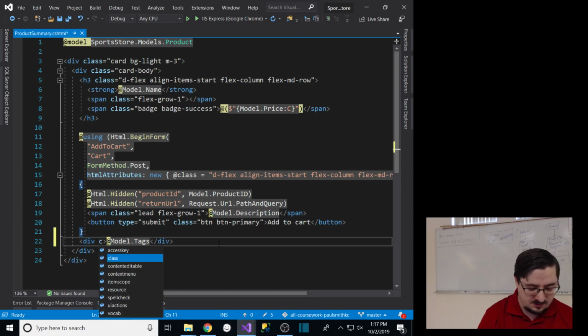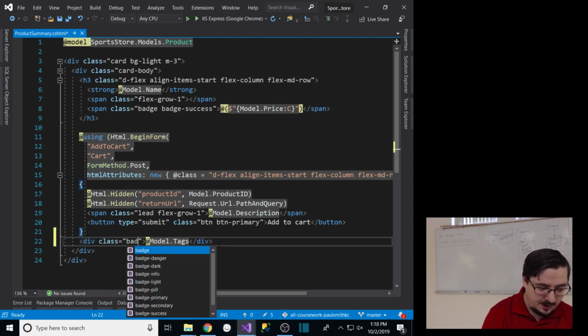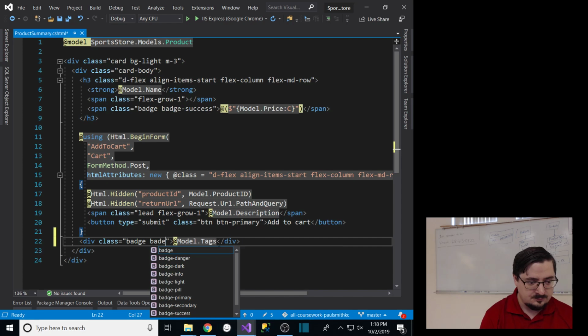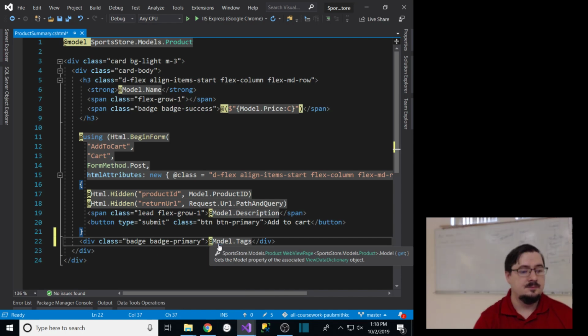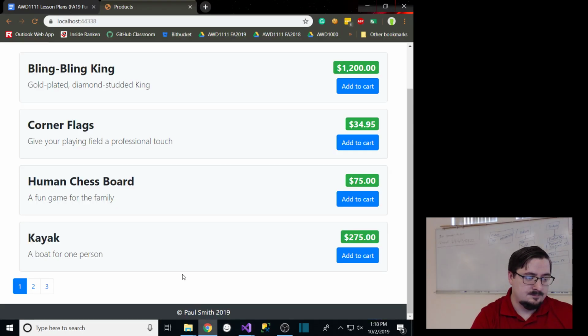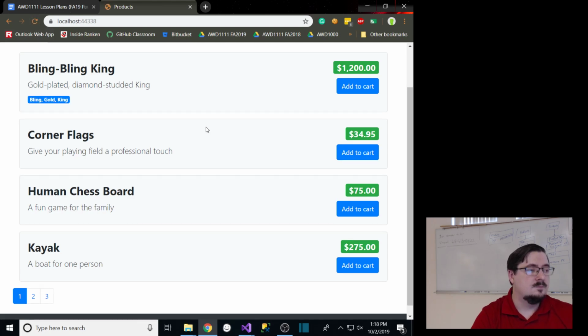I'm going to give this a class, a badge. Maybe badge primary. Let's see what that looks like. Okay. So I've got the data there. I've got this one showing up correctly as bling gold king, but I want to break those up into multiple tags. Okay. So what can I use to break this up into multiple tags?